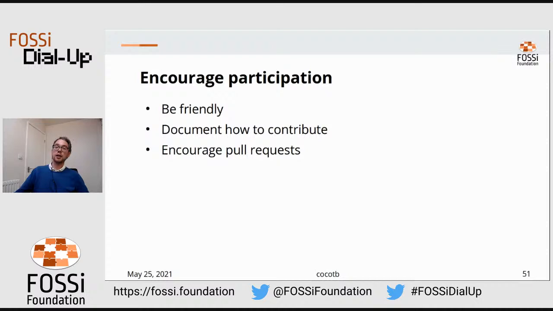Moving on, something that is essential if you want to be successful as an open source project, and that is very hard to do and very easy to state, is being friendly in your communications. We have seen in the past that around 30% of the people who are using Cocotb don't use or contribute to other open source projects. So the norms that have established themselves in this ecosystem, which is not niche anymore, obviously, are not universal. So we need to explain things all over again, and that's expected.